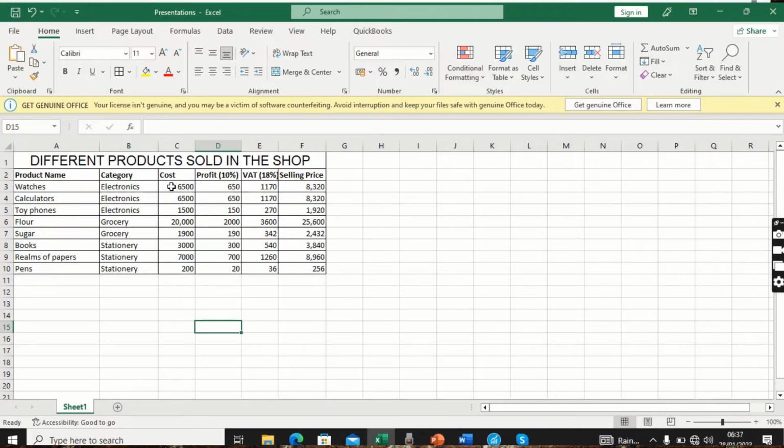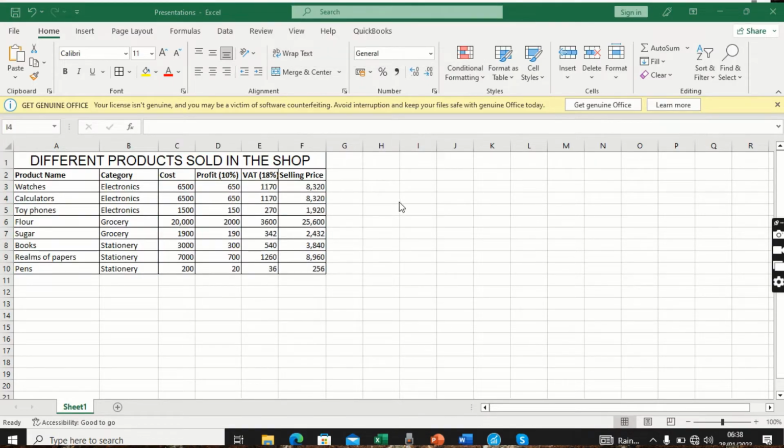Assuming there was something that was not currency but in numbers, we would not highlight that. So for example, if it was age or the quantity, I don't expect us to highlight the quantity when we are inserting the shillings or the currency. So we shall only highlight the figures that are in monetary form, those are the columns. So after doing that, we now want to make it appear like it's in currency form. So what we are going to do, we shall now go and insert that.